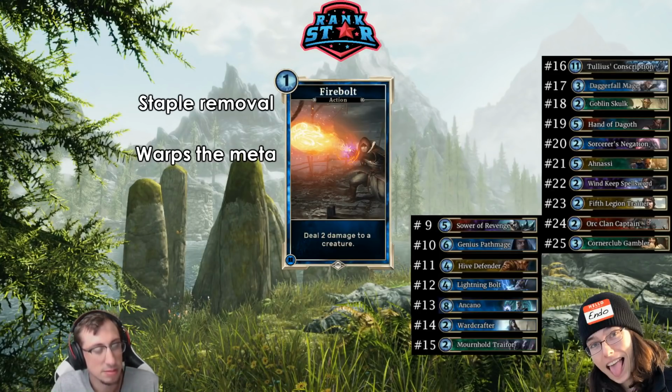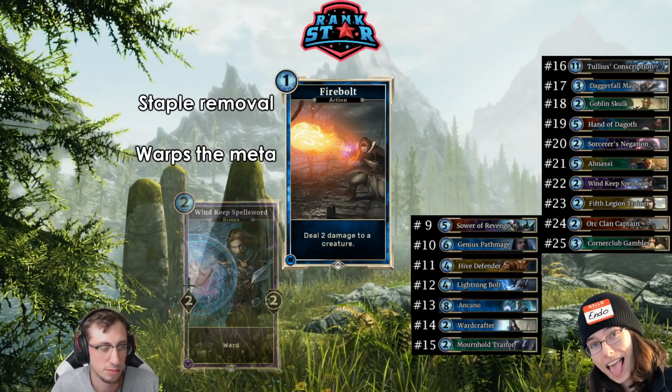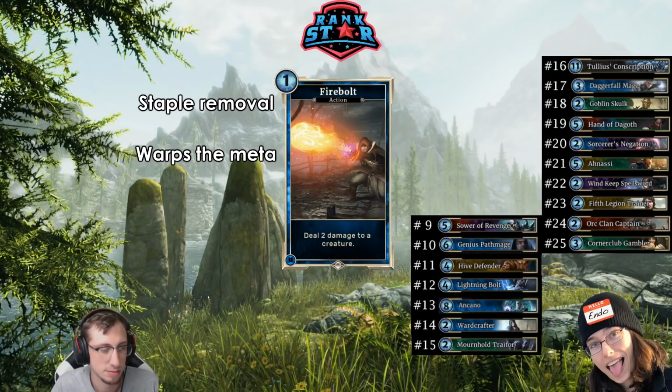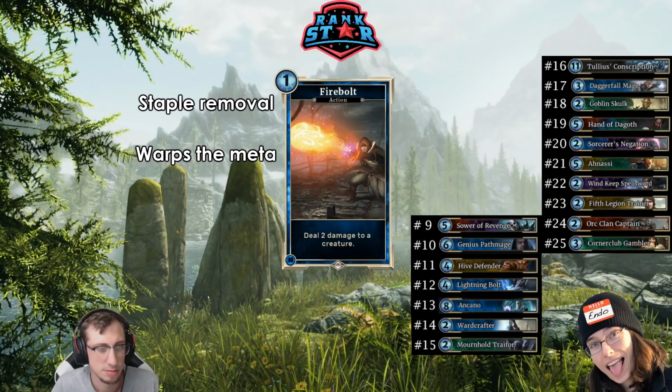Yeah, we talked about Windkeep Spellsword earlier as being one of the types of cards that does warp whether a 2/3 or a 3/2 is a better stat line in this game. Firebolt is probably the primary card that controls that. It's one of the main checks to some of the other most powerful cards in the game, like Goblin Skulk. It's a centerpiece in a lot of decks that probably couldn't operate without it, really.